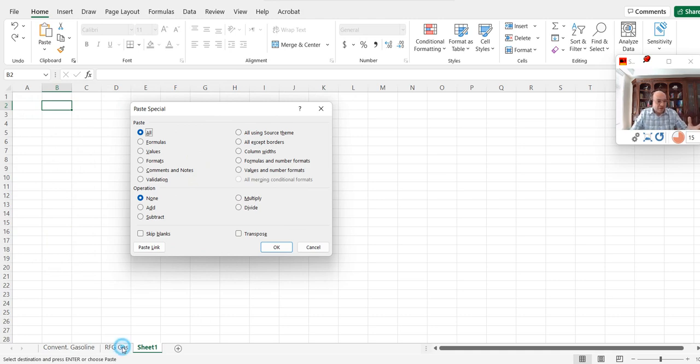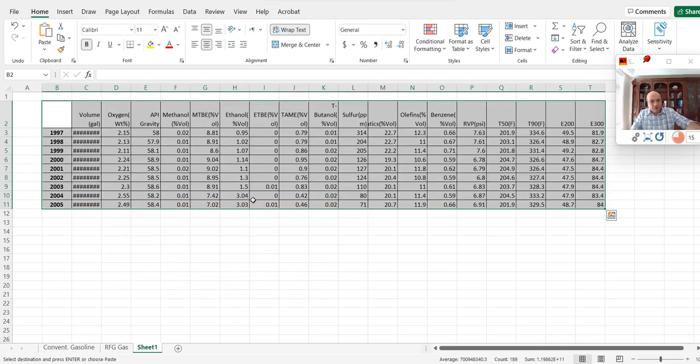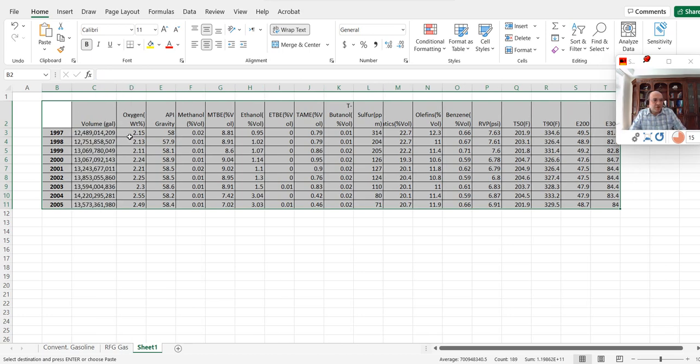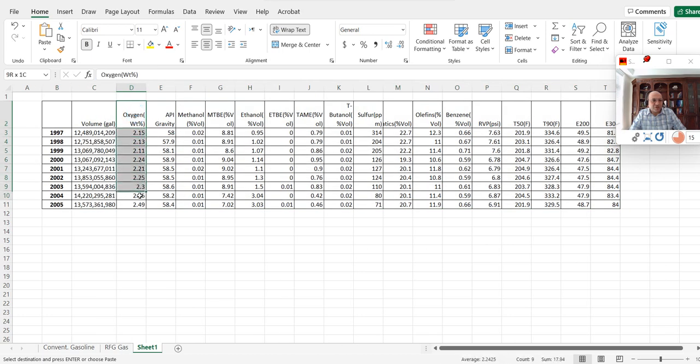In the data that I have right now, if I flip them, I have a better understanding. I can do the calculation for it. For instance, if I want to find the average of the oxygen weight, it will be so much easier to deal with when I make it like this. So again, I paste it as a transpose, so I flip them.